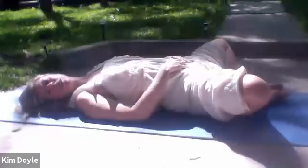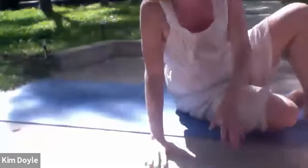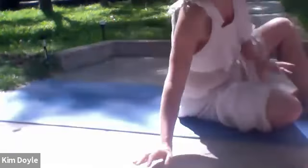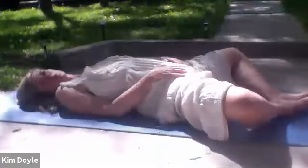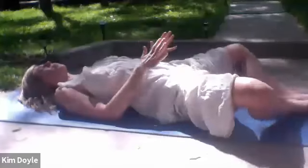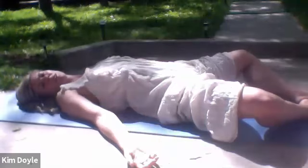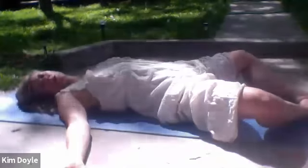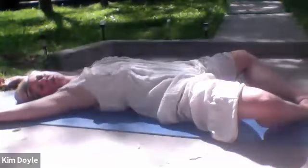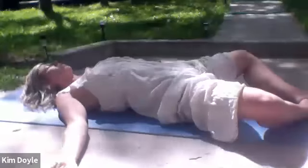Bring the soles of the feet together, knees wide. If you have pillows to prop up the legs, please do so. Or Supta Baddha. Hands can be resting on the belly, or palms face up wide of the hips, give yourself some space in the armpit. Or you can even bring the arms up and overhead. Whatever feels most nurturing and comforting for your body now.